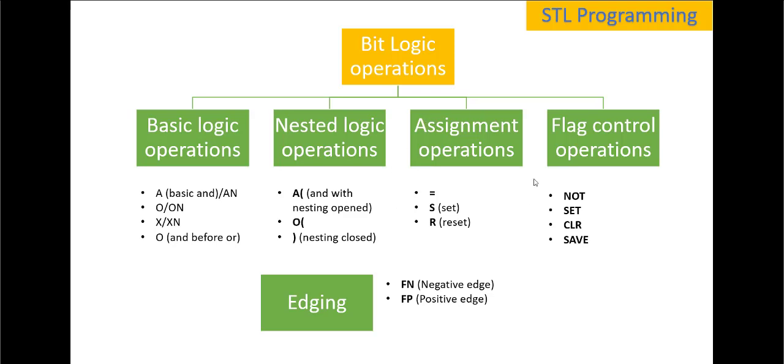Then we will come to assignment operations. Assignment operations are mainly used to transfer the result of a logical operation or a logical combination into a desired address. First, we have the equal operation, then we have the set operation and the reset operation. We will talk about those later when we reach assignment operations.